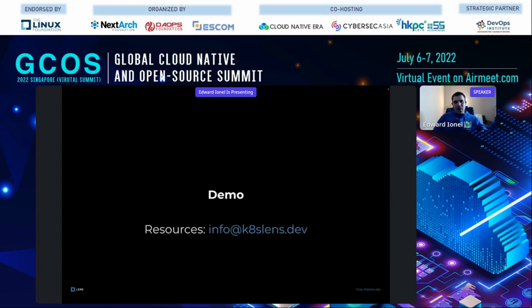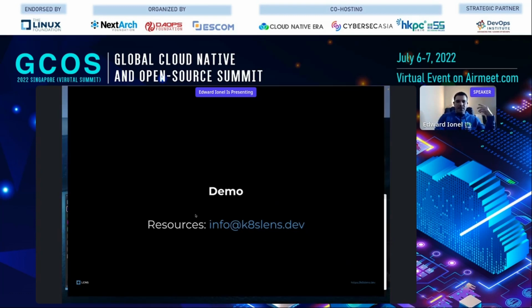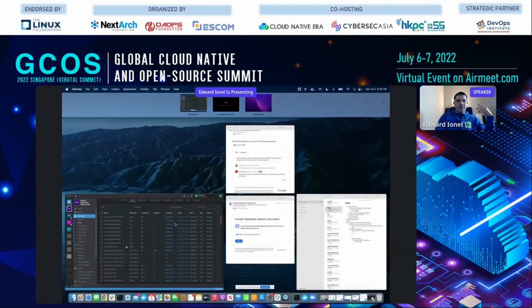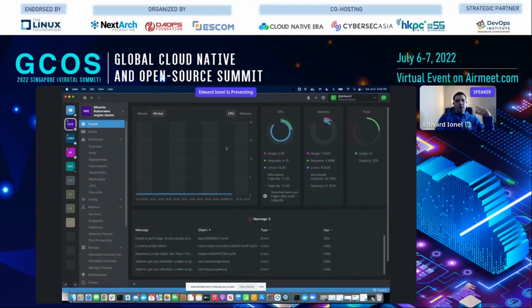So from here, we're actually going to be taking a look at a demo session of Lens 5.5. In this session itself, we'll take a quick look at how you can actually manage and monitor multiple Kubernetes clusters in Lens. So I'm going to navigate to the desktop application. This is Lens. Currently on the left-hand side, I have several different Kubernetes clusters added to my environment.